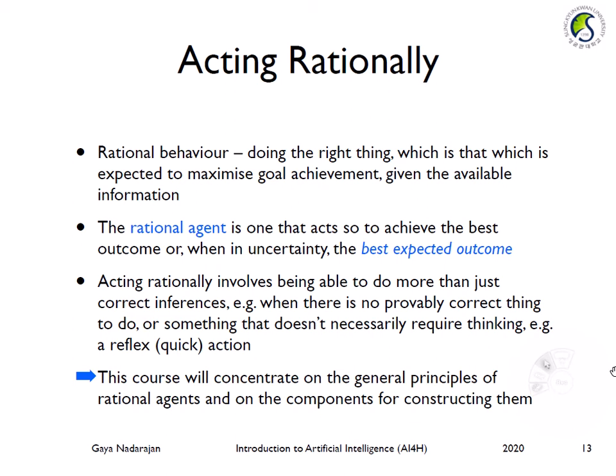It sounds very simple and intuitive, but that's kind of what it is, okay? So you have a goal, and a rational agent is going to do the right thing towards that goal. For example, you have 3 more weeks to an AI exam or a very difficult exam. So what is the rational thing to do? The rational thing to do would be to spend so many hours every day or every week in the library studying for that exam. What is an irrational thing to do? The irrational thing to do would be to procrastinate and hang out with your friends and go to the cafe and go to the bar and whatnot, go to the movies, okay? So that is what differentiates a rational agent from a non-rational agent.